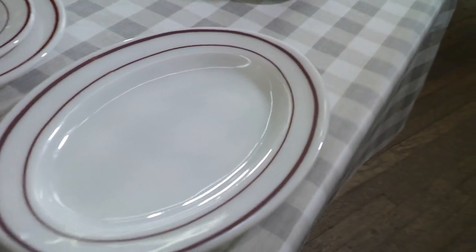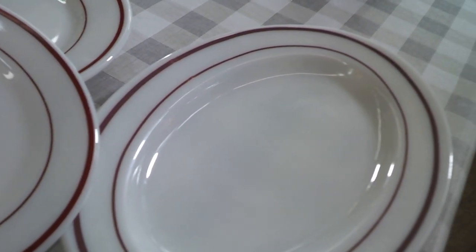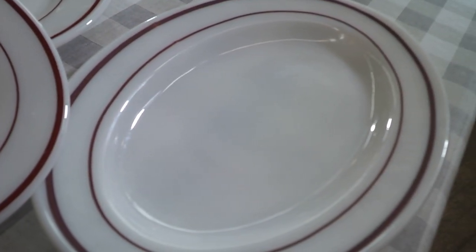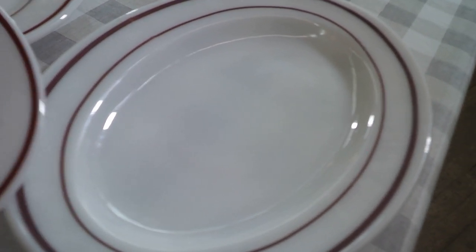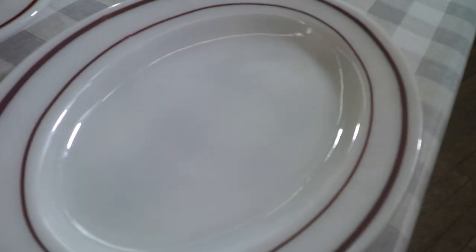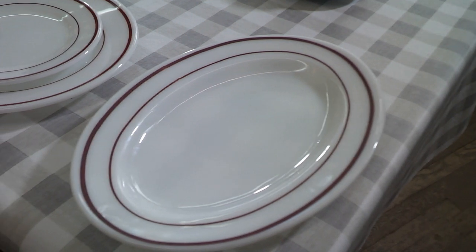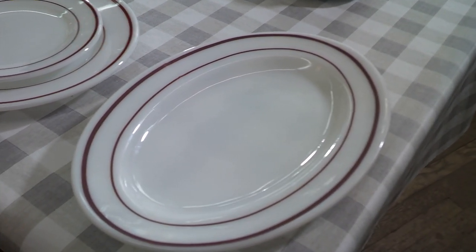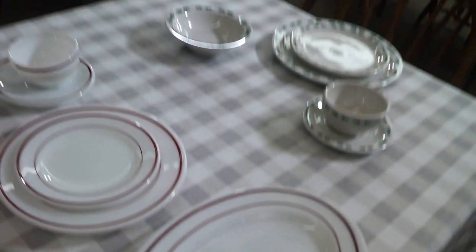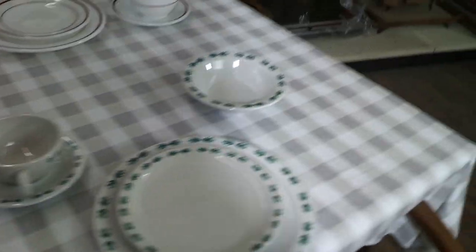If you look, and I don't know if the camera will pick it up, the color is slightly different. The Anchor Hocking is almost a dark red, a maroon, and the Pyrex Corning is a brighter red. But I think they are interchangeable. You see them in use in the same place. They're close enough, but they are slightly different colors. So here's two sets of restaurant ware that I have and use with some frequency.